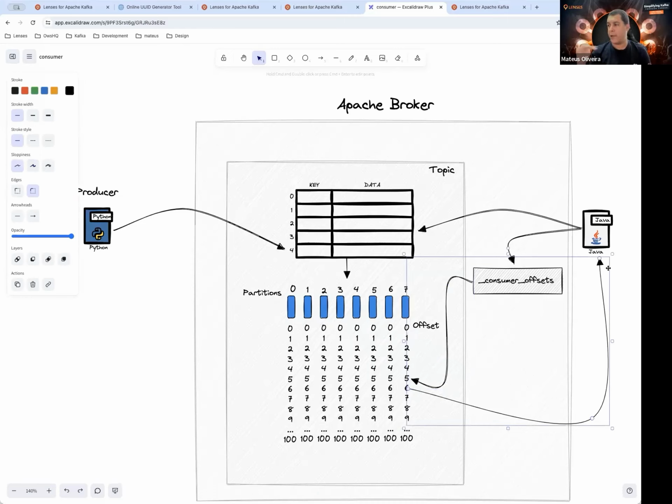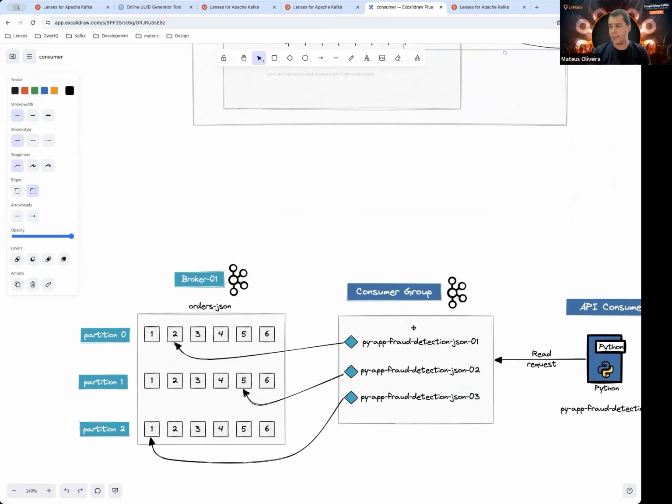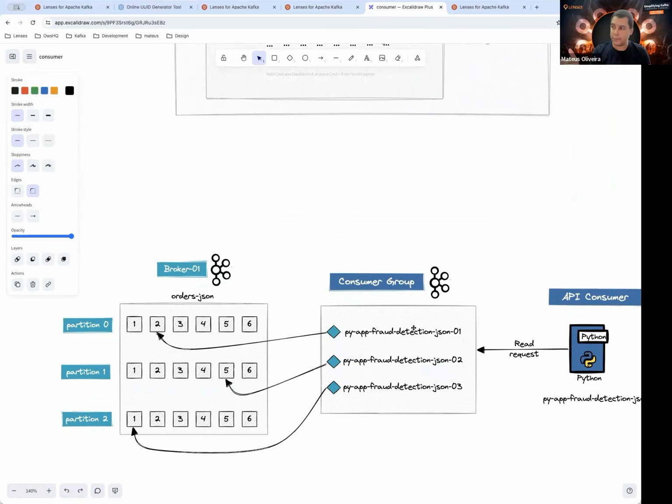Kafka has this way to manage who is consuming, and I'm going to show you how to spin it up and how it works. If you have a question, please send it to me. So far, so good?